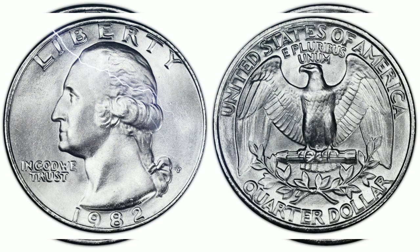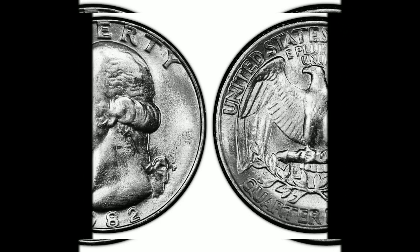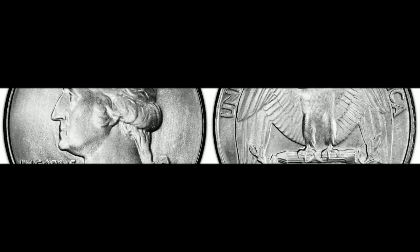In 1982 and 1983, the mint did not produce coin sets. It is therefore much more difficult to find higher-grade 1982 and 1983 P&D coins from circulation. Even an MS-64 raw example requires a hefty surcharge, around $5 to $10. In MS-65 condition it is very stiff, and the number is very small at MS-66. At MS-67, they are even harder to find and worth setting aside if found.